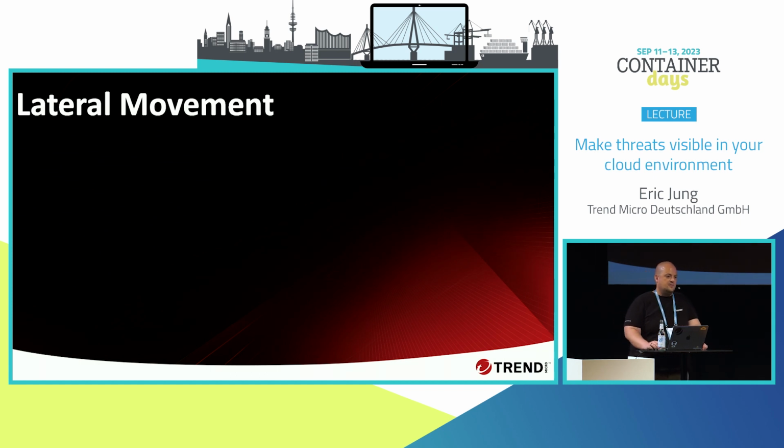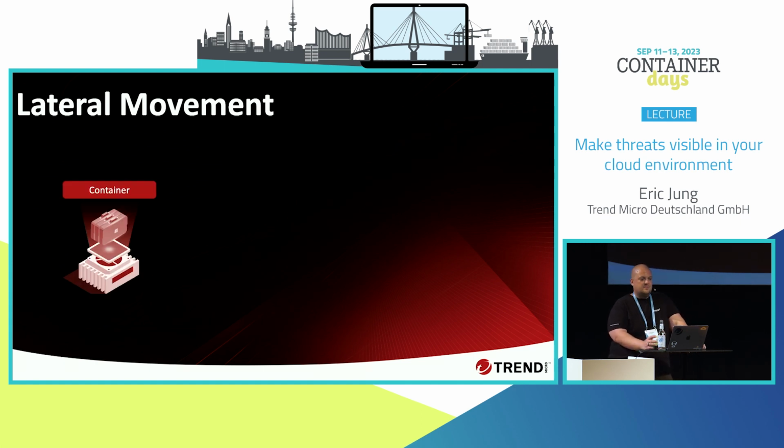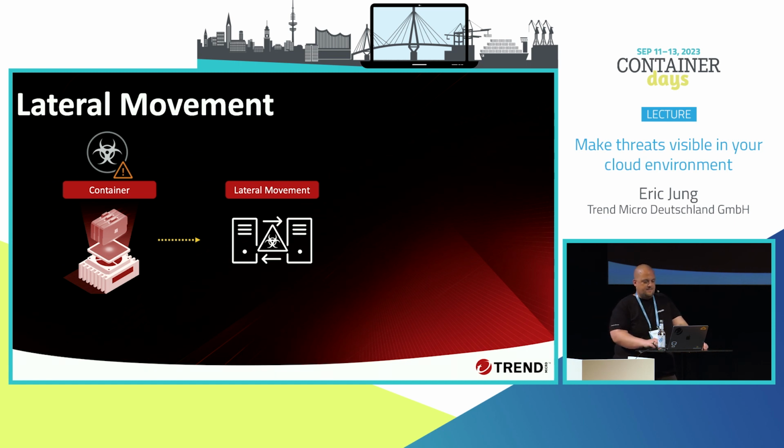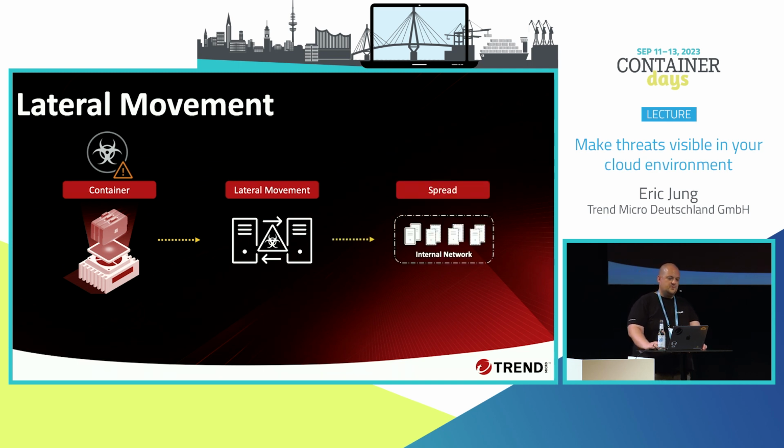Right, and I want to show a small example about lateral movement. We also have that as a demo set up outside at our booth. But for example, you have a running container, and that container at some point might get infected by a CVE, by a vulnerability that was open while you're running it. Even if that container is fixed, you switch to a new version, you kill that container, it might not even exist in your database anymore, but in that small time the container was running, it already made its lateral movement to your internal network, to your cloud provider, and can spread.